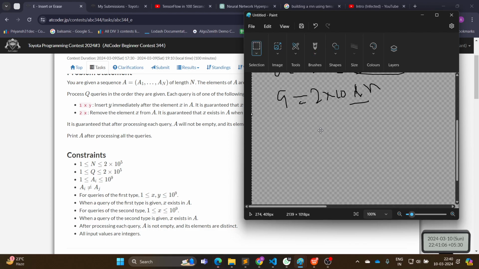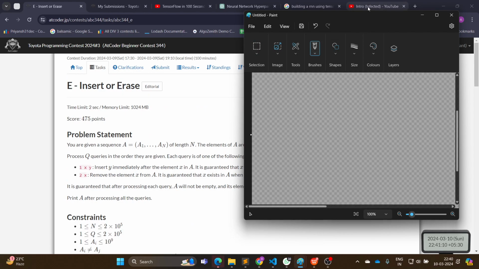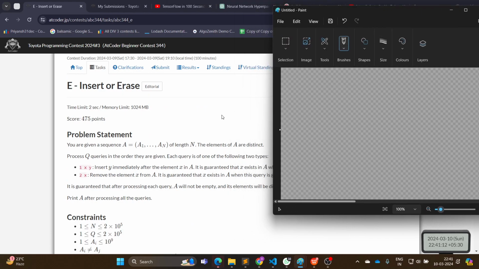Now there is a very basic and simple data structure which is used by almost everyone when they are trying to learn DSA. Take a moment and try to think of what data structure can be used. Let me give you a hint. The hint is that this structure can perform insertion in O of 1.